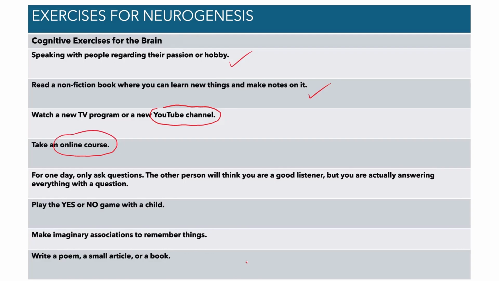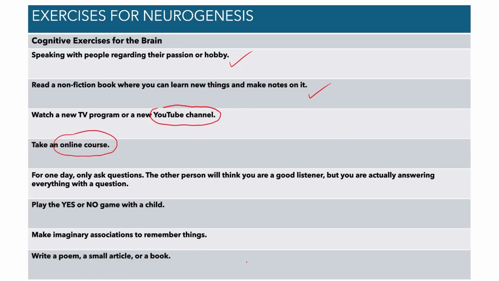For one day, only ask questions. Just make sure that on one day you will only ask questions. People will think you are a good listener, but actually you are generating questions. One sign of creativity is curiosity. But you are curious only till age 10, 11, and then because of the competitive setup in the education system, you lose that curiosity. If you keep on asking questions, you can develop that curiosity inside you.